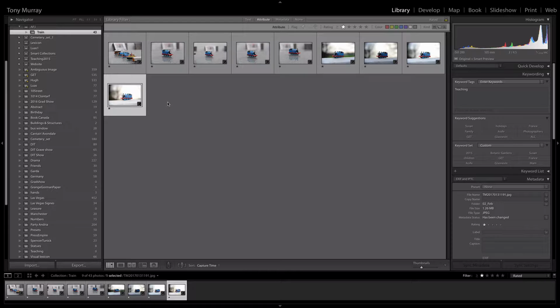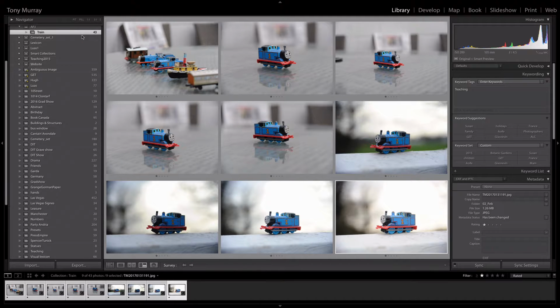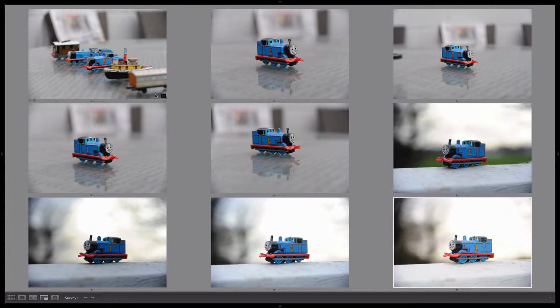So I still have another stage to go through, and I'll start rating them as 2 star. So let's look at them again, perhaps in the grid mode. So I select all, that's Command A, and go to grid mode. Okay, we don't want the interface here, it's taking up too much room, so Shift Tab gets rid of it. We'll turn off the lights, L for lights, so we'll get rid of it.